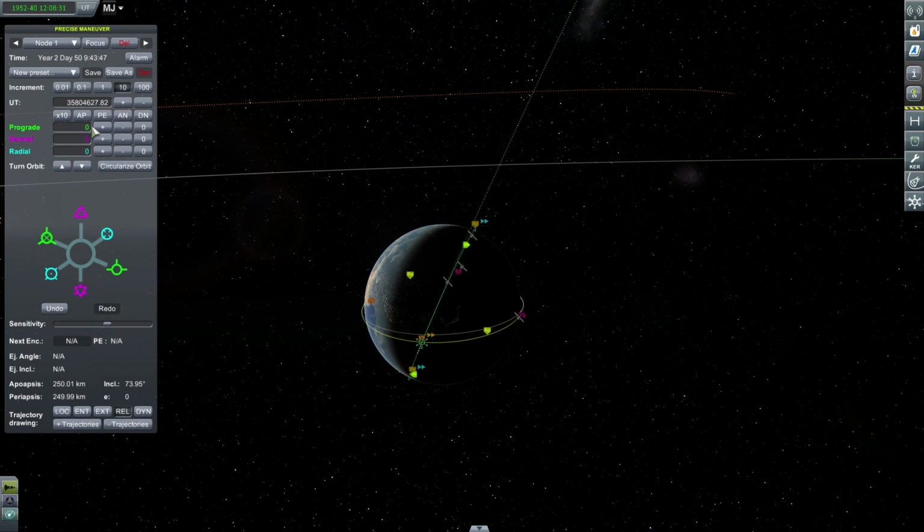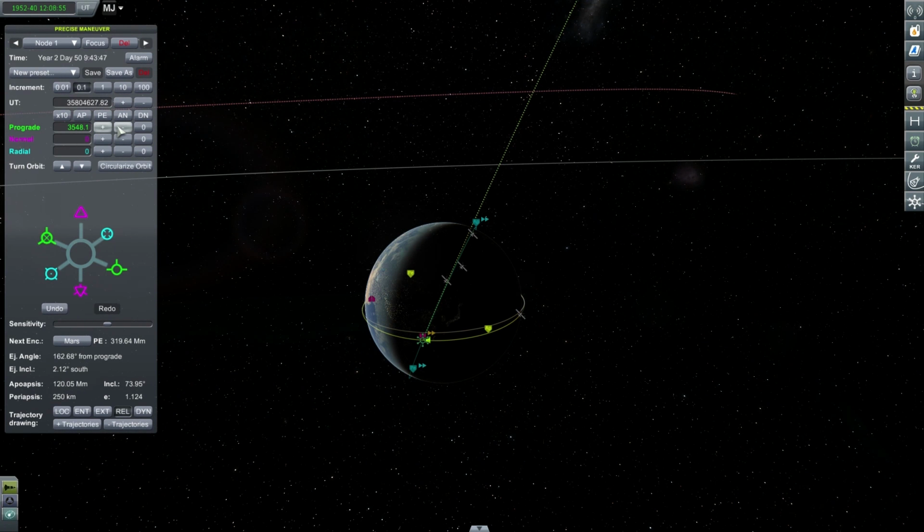is basically enter in the prograde amount that we wrote down before. So that is, what, 35.48.91 is what we're looking at.